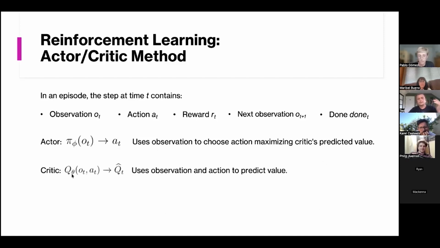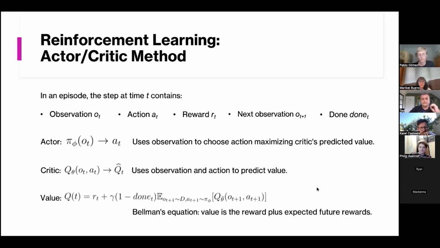This critic is a neural network, which we call Q. Sometimes we call it a Q network, because the value we're trying to predict is called the Q value. Here we have theta, which also has all of the parameters for this neural network. The critic gets an observation and an action, chosen probably by this policy, which it uses to predict a value. Specifically, the value that it is trying to predict looks like this. This is the Q value. It is equal to the reward. When the actor performs an action, it gets this reward. But then, if there is more episode to go, if the episode isn't over, we're going to include expected future value.